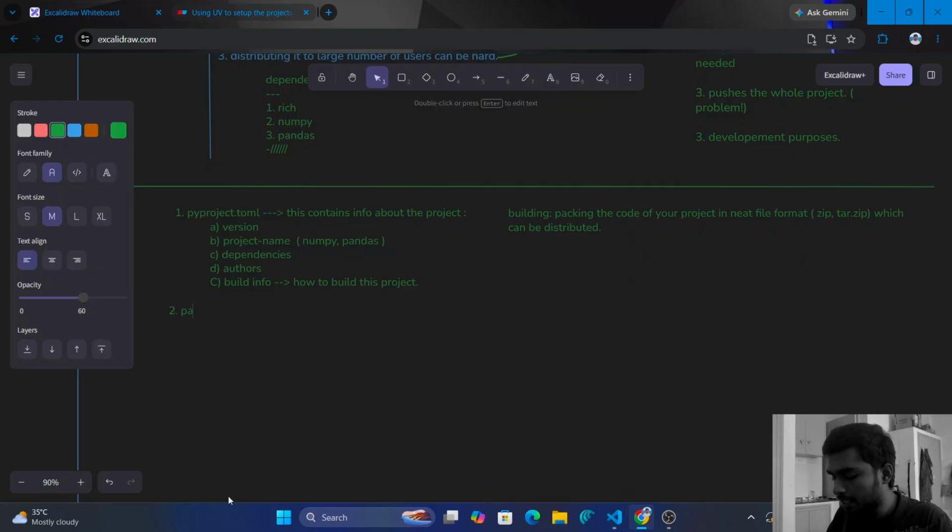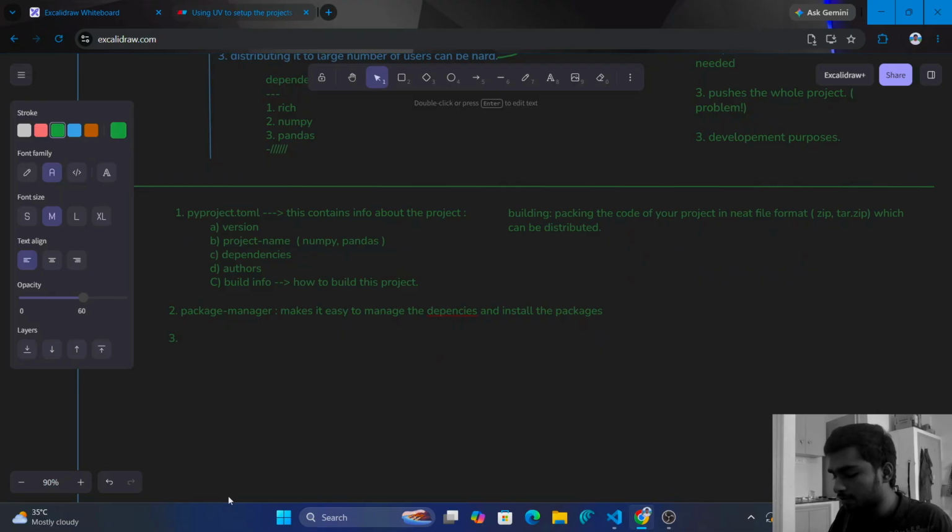Then they said, okay, we'll invent a package manager, which makes it easy to manage the dependencies and install the packages.